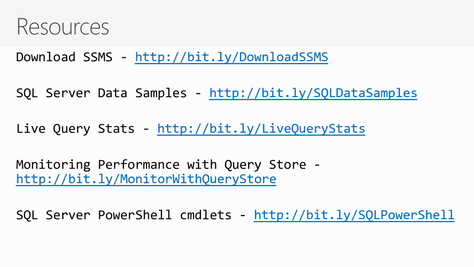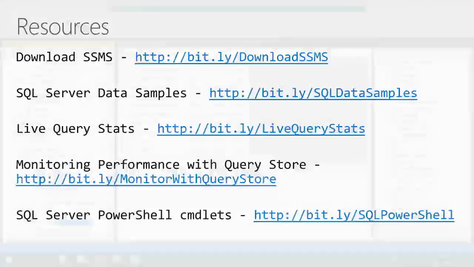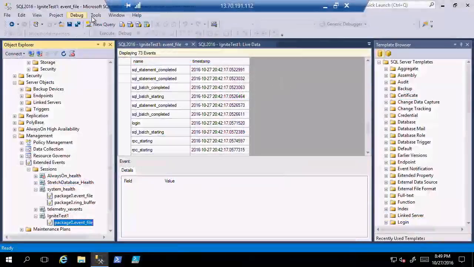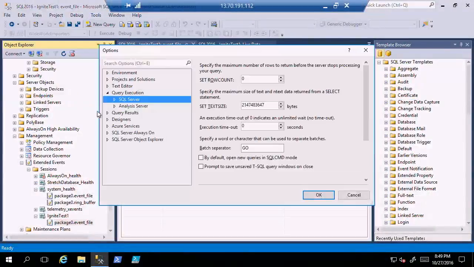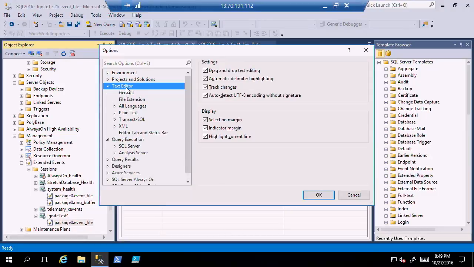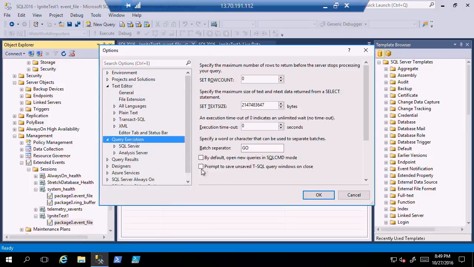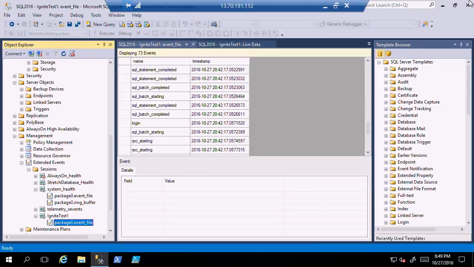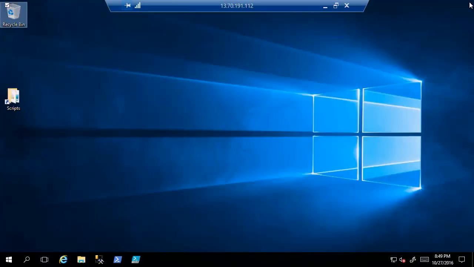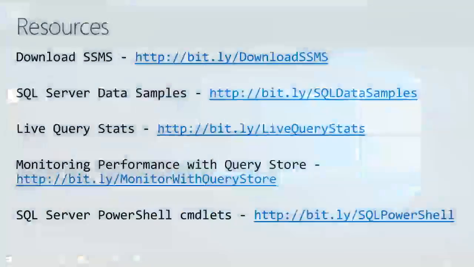So, query execution, yeah. So I unchecked that secretly while nobody else was watching. I said, okay, now I'm going to close this. Oh, isn't that so nice? I don't have to save anything. Okay, thank you so much.